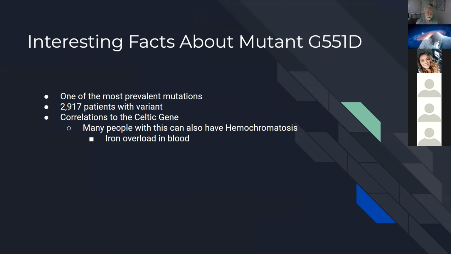And a little less than 3,000 patients have this variant, mostly located in Northern Europe because it's correlated to this thing called the Celtic gene, which is typically the mutant gene and the Celtic gene go hand in hand. It's like a nickname for it, but I only separate it because there's other diseases involved in it. Although just because you have the mutant gene itself doesn't mean you have the other diseases. And typically the main disease besides cystic fibrosis is going to be hemochromatosis, which is an iron overload in your blood. So your body can't actually dispose of the iron itself. So you develop arthritis very quickly on in your life.